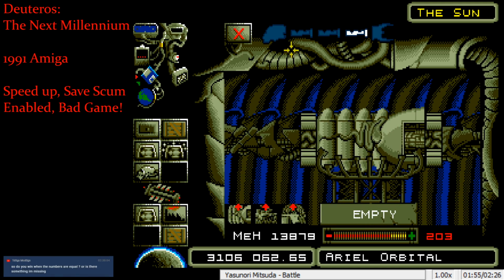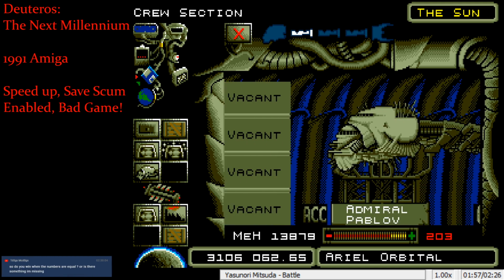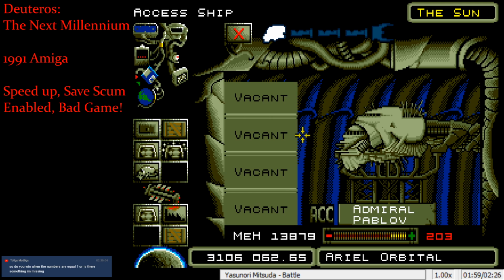This is fine. This is fun. Do I win if the numbers are equal? Basically, I'm just trying to build these bases so they can start producing resources so that we can start building attack drones to fend off the oncoming invasion as quickly as possible.